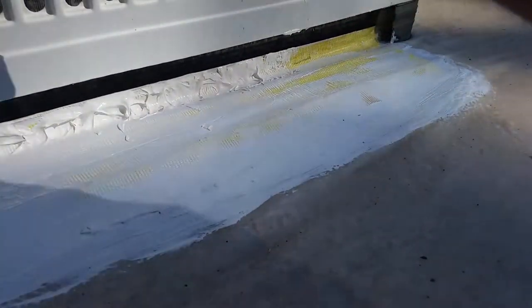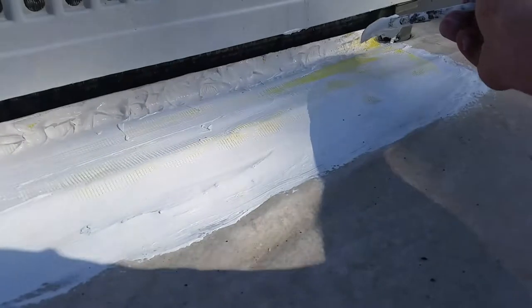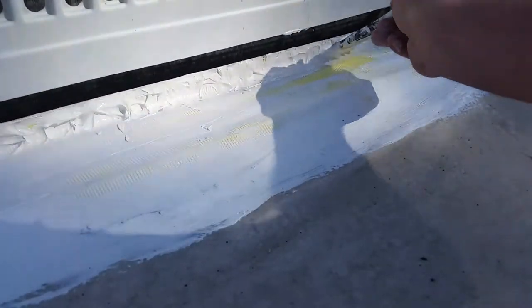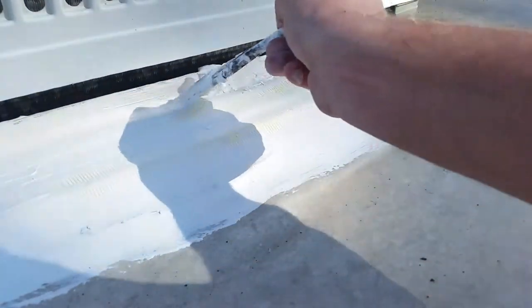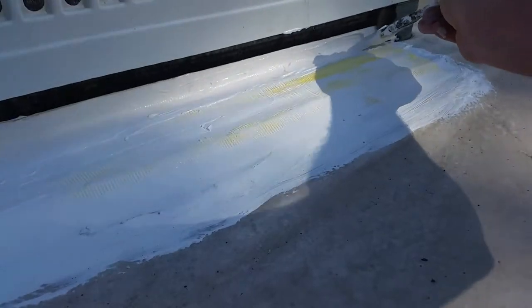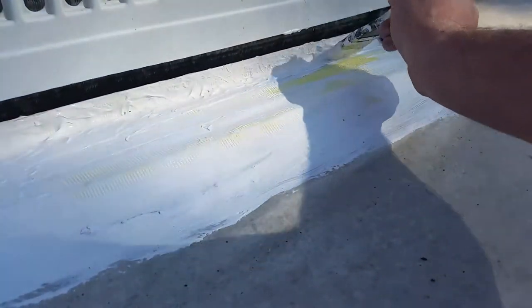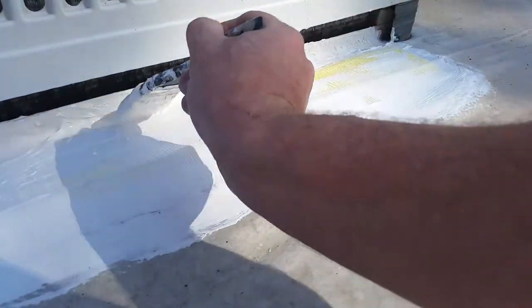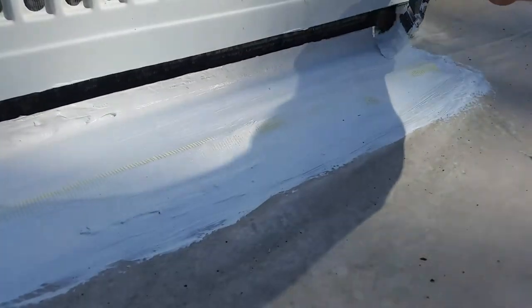I'm really glad that I read the instructions. I don't know if all men are this way, but I think some of us have a hard time reading the instructions — we just want to get in there and get the job done. When I read about the roof mesh tape, I've done a little drywalling before, and the drywall tape for corners really does help. I thought that's going to be perfect for this inside corner — I'm definitely going to want that mesh tape to help with the adhesion and the flex so it doesn't crack. As this RV goes down the road over railroad tracks and around corners, and this AC unit is bouncing around up here, it'll cause this to crack and not flex as well.